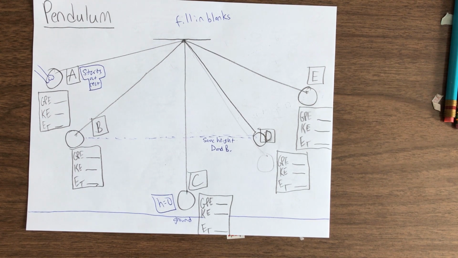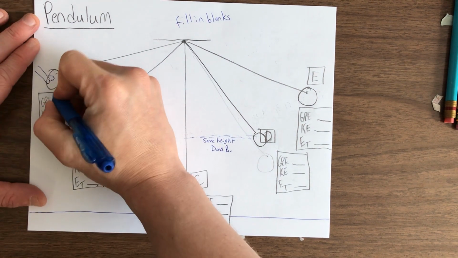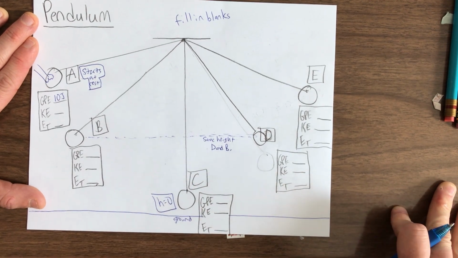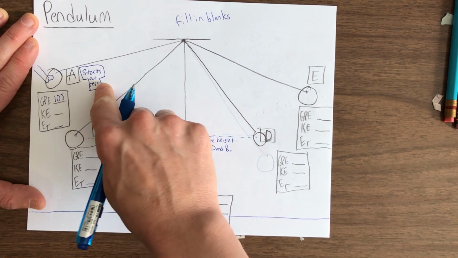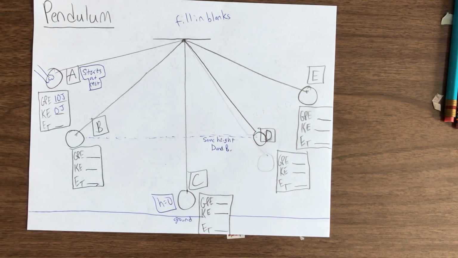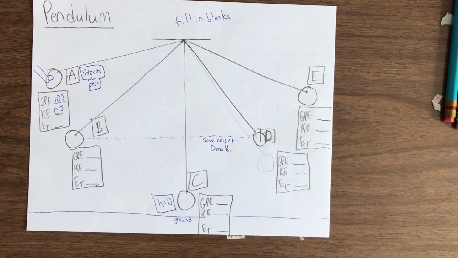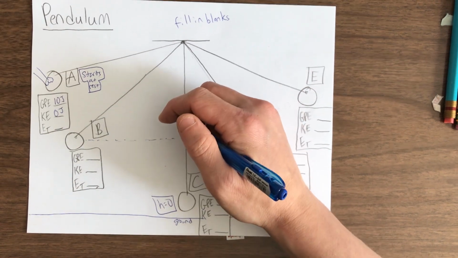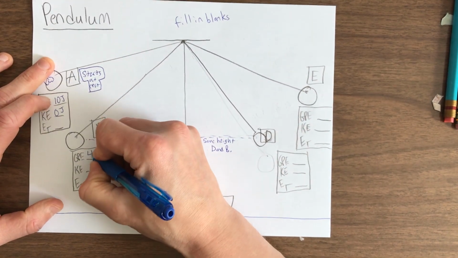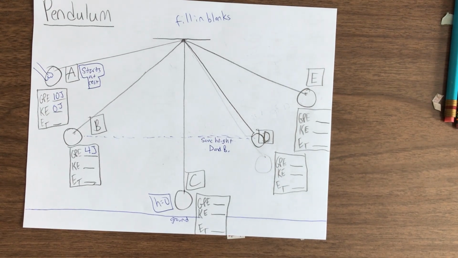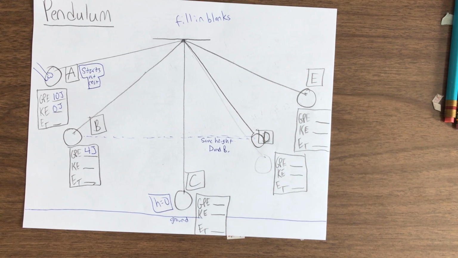All right, so we're back. Let's write some numbers down here. We could say maybe a 10 for GPE there to start. And because it starts at rest, we could also say that the kinetic energy is 0. All right. And then it swings down. Maybe we can say here that the GPE is 4 at letter B. Give that as a given piece of information.